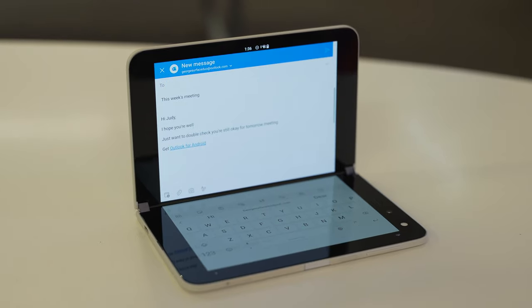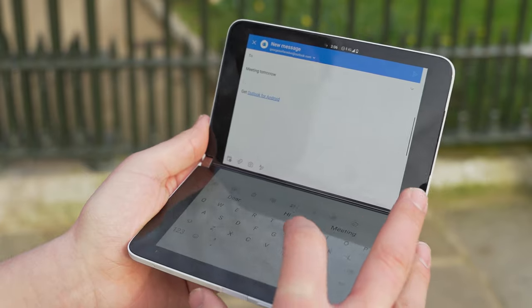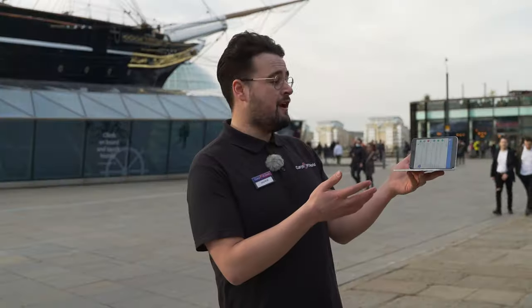Now let's talk about the Microsoft 365 apps that have been optimized on the Surface Duo. The dual fusion display is not only for multitasking but also for enhancing your experience with Microsoft 365. For example, Outlook is optimized on the Surface Duo in compose mode. Being able to send and view emails over an 8.1 inch screen on a device that fits in your pocket makes working on the go a breeze. If you want to find out more about the Microsoft Surface Duo, head to Currys PC World online or chat to us on shop live.